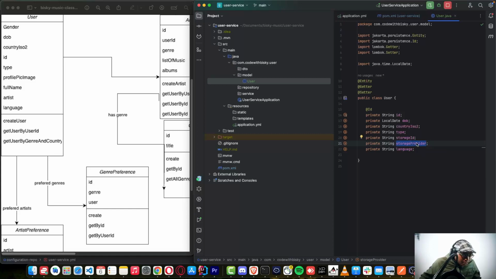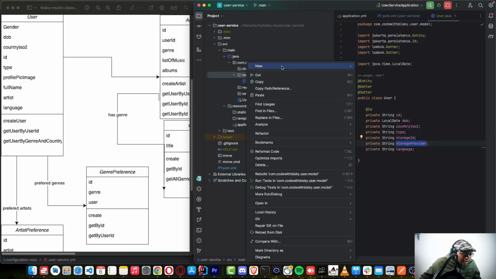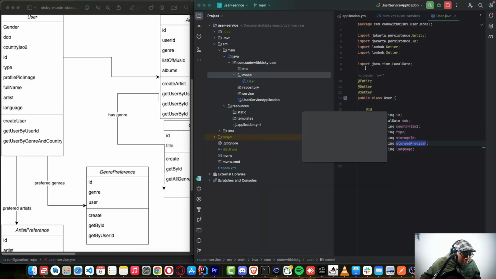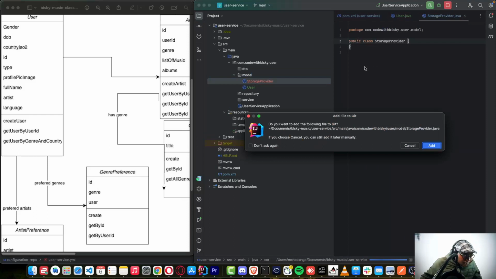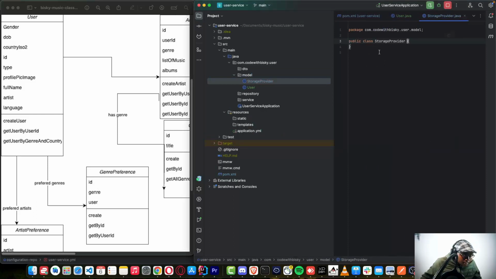So for us to be able to use this one, I think we must create an enum called storage provider. Let me create that one. Here is supposed to be an enum.